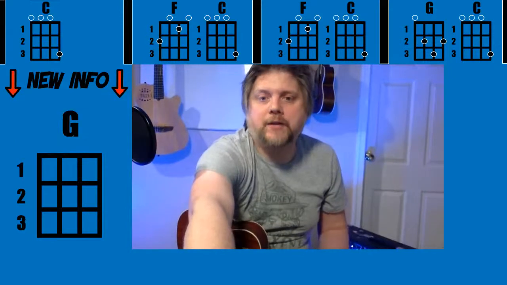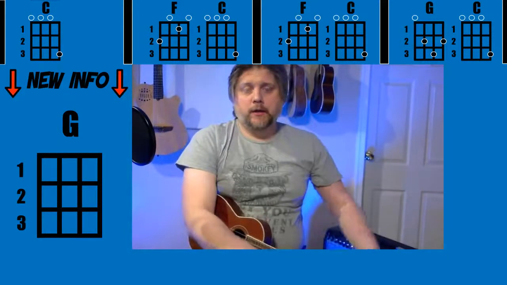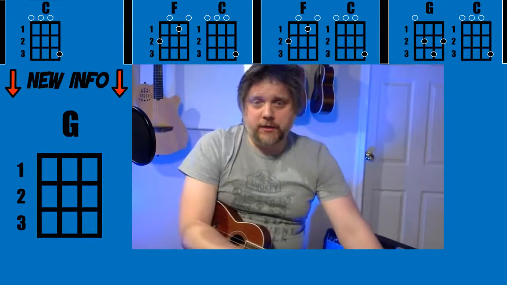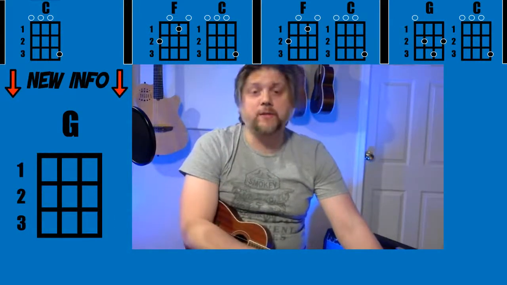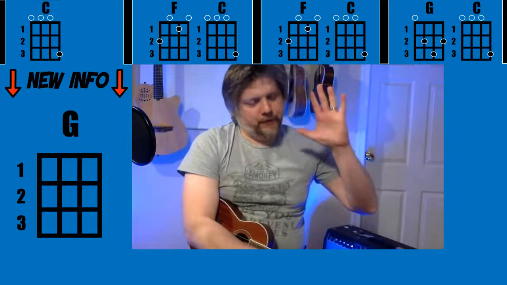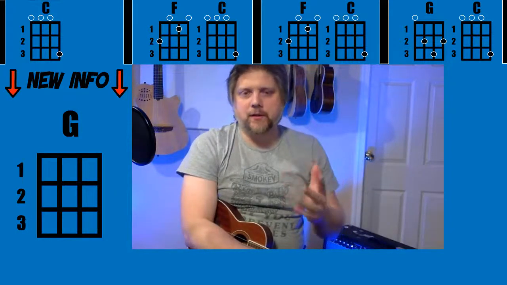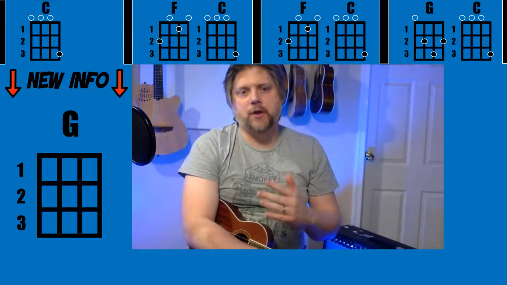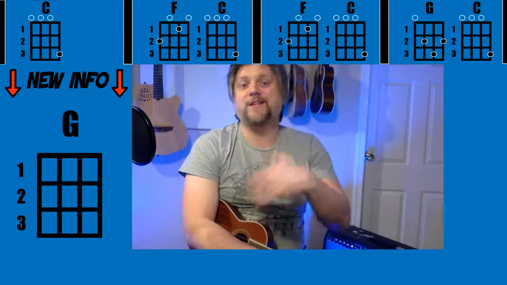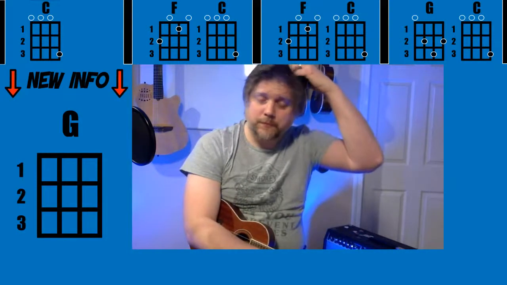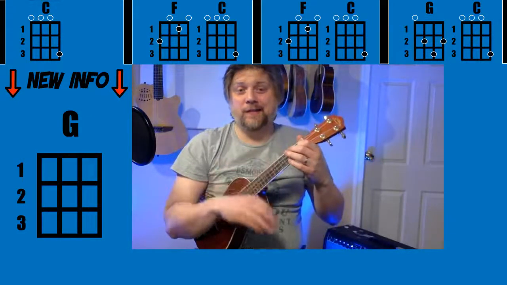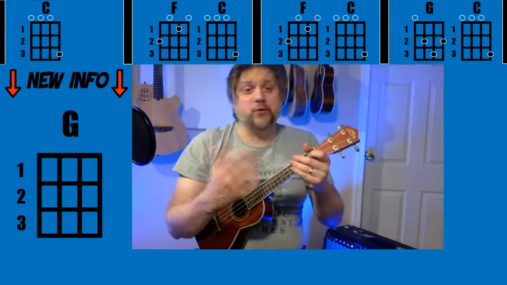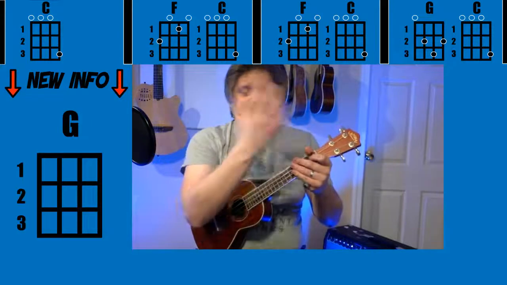All right, so now the next chord is going to be the tough one. That's when you give up. No, you don't give up. You keep going on. And that's going to be a G chord. Now there are some options to make it a little bit easier. The problem with the options are they're not quite as good as that fancy F that we just learned, because they're not used in every situation. This fancy F, you see an F major chord, an F this, an F7, an F that. You could use that chord.